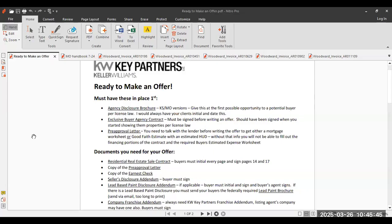If it's more, there are some things for us to consider. We may have an appraisal issue come up. Do you have extra funds to bring if the seller won't renegotiate the price with you? So all of that conversation to have before you're ever putting anything in the contract as far as numbers, and probably before you ever leave the property. And so then that's when I make my phone call.